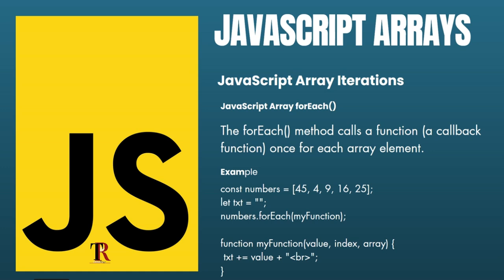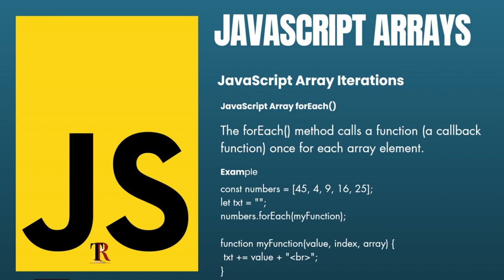We have been talking about sorting in JavaScript while working with arrays, and dealt extensively with the topic and learned different aspects of it. And we have come to the end of it in the last lesson. In this particular lesson, we are going to be moving to another key topic, which is JavaScript array iterations, which means how do you iterate, how do you loop when working with arrays in JavaScript.